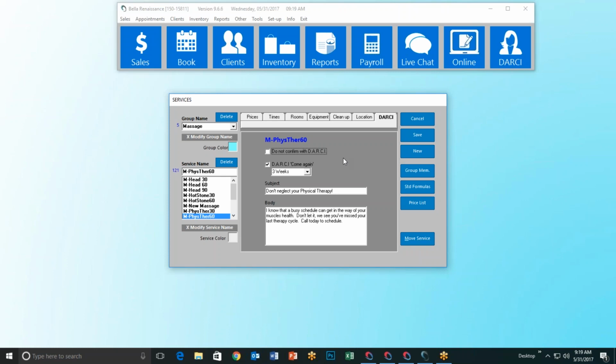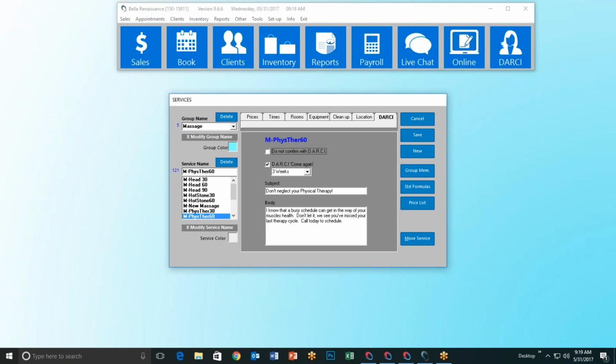Not only, by the way, can it be used as in a, hey, you missed your cycle, here's your message, but it can also be used, let's say that whatever the service I chose was something that should be repeated in 12 weeks or 15 weeks or something like that. But let's go with 12. And then you could set this up for, instead of 12 weeks or 14 or 15 saying that they missed their cycle, set it up for 10 weeks with a message that just says, hey, you're due for this again within the next 2 weeks. Why don't you give us a call or click on this link to book your appointment online, or give us a call to book your appointment, et cetera.